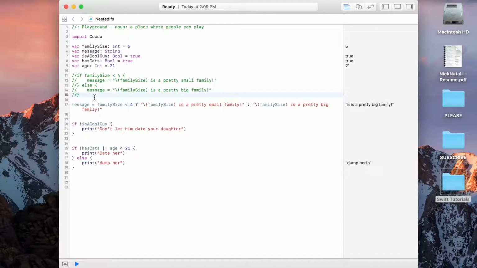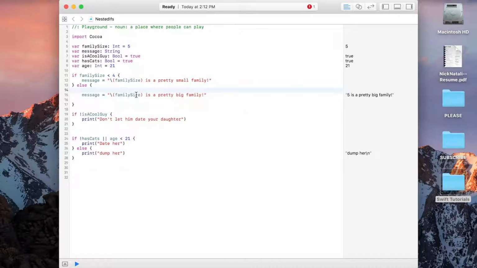Nested if statements. We can nest if statements for scenarios with more than just two possibilities. We do this by writing an if-else statement inside the curly braces of another if-else statement, which is really intimate if you think about it. Let's take family matters into our own hands and go throw a little nested if in here.